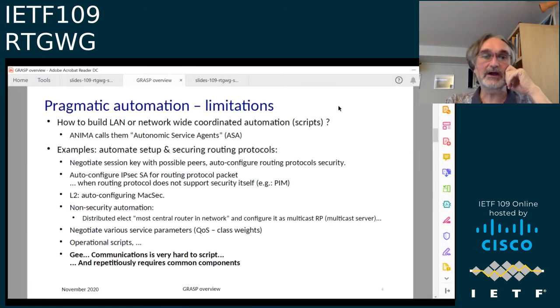Those would be ideal ASAs in Anima, if they were specified in terms of what's the actual negotiation that would need to happen to make BGP or other routing protocols operationally work better. But when you look into this, how do you build these things? Before we did Anima, we experimented around this in one-off fashions. Communication is very hard to script and repeatedly requires components that are common across all these automation use cases. Next slide.